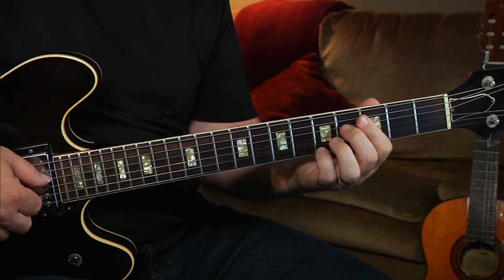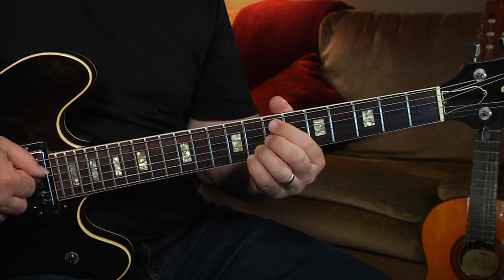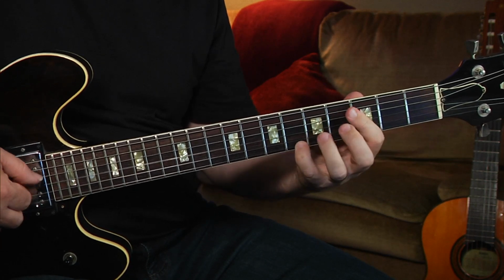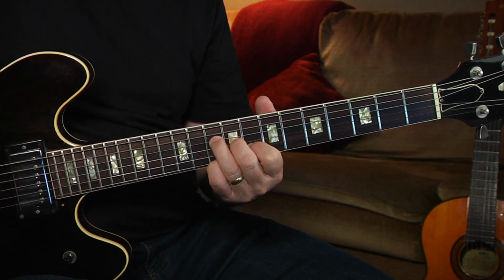G minor. G minor 9th with an F sharp in the bass, G minor 7th with an F in the bass, C6 9 with an E. Don't get lost in all that, it's just a descending line. A minor 11th with an open A, let that A ring through.